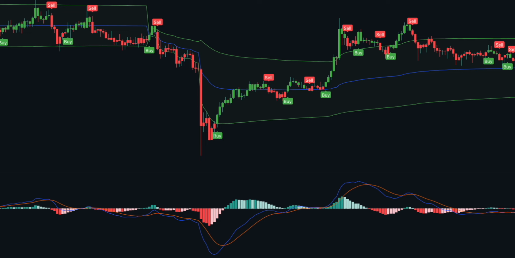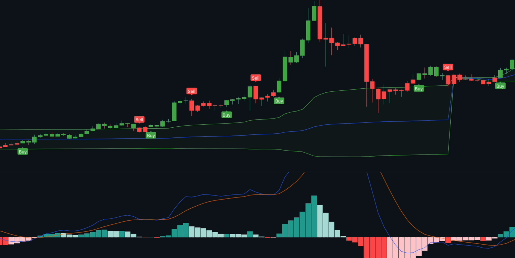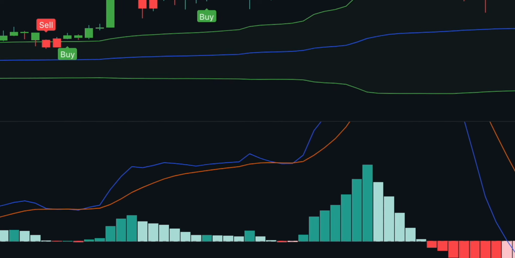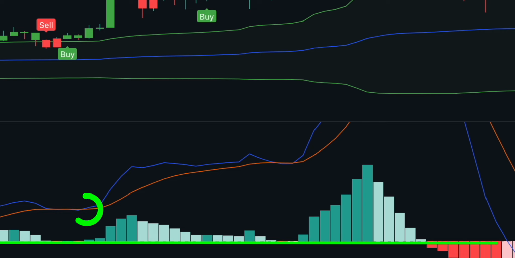Okay, now that we know how these indicators function, let's break down the exact conditions for buy and sell trades. So, for a buy signal to be valid, the following must be met. First, a buy label must be printed below the price bar. Second, at the time the signal is issued, the price bar must be fully above the VWAP blue line. Third, the MACD histogram should be colored green. If the bar is light green, you should not enter the trade. Lastly, check the position of the most recent bullish cross on the MACD against the 0 level. The cross must occur above the middle line.